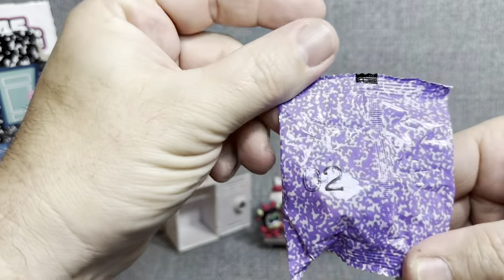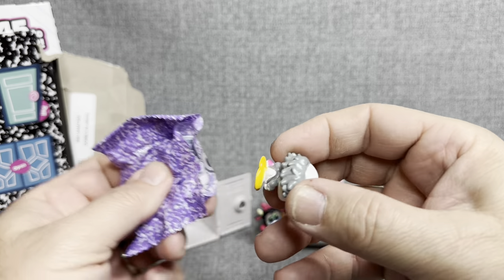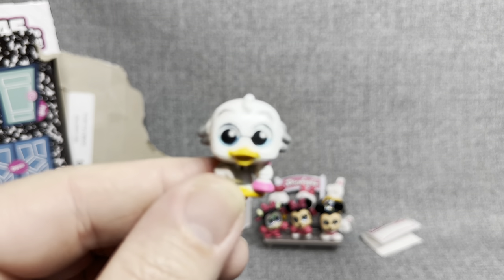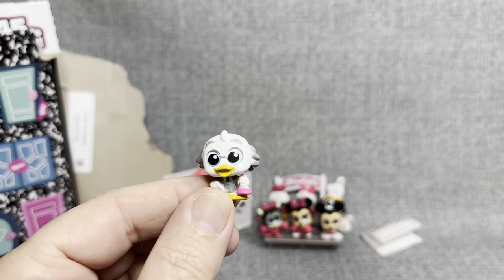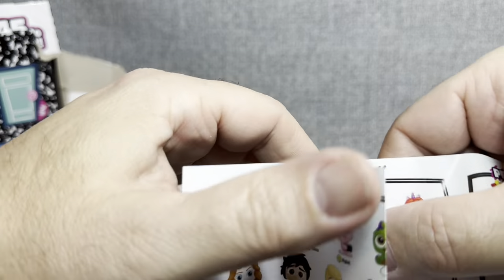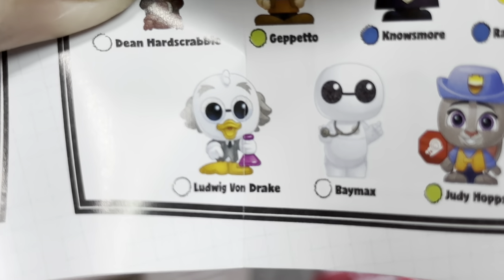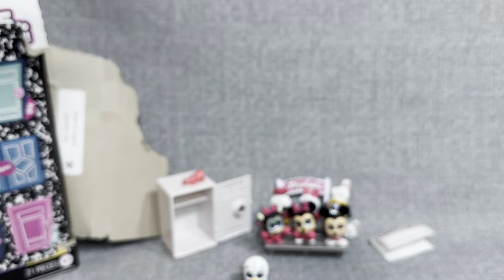And we have number two. So number two is... that looks like Scrooge. I know that's not Scrooge — Scrooge isn't much of a scientist. He might pay a few scientists, but he's not much of one. Let's go ahead and get our little pamphlet open. We're going to look because that's a faculty member. And that is right here — Ludwig von Drake right there. We'll keep this handy in case there's somebody we have a little trouble identifying.